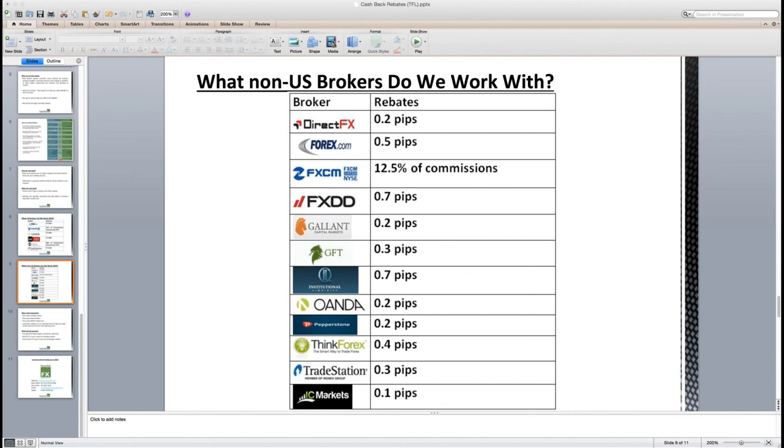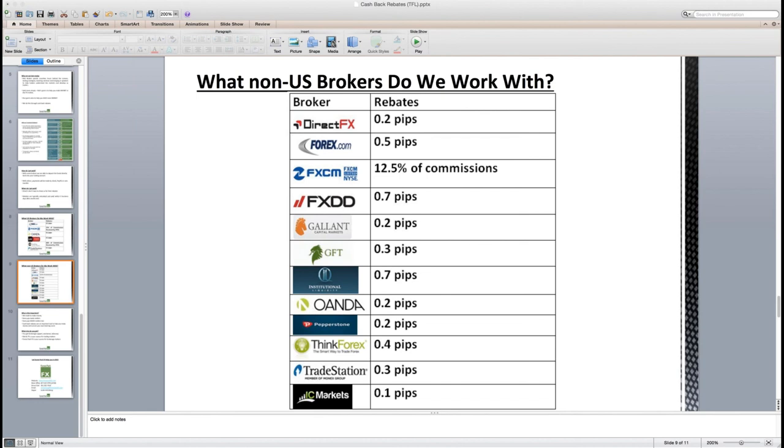And where possible, we introduce our non-U.S. clients to non-U.S. brokers for several reasons, and I'll list them quickly. You're going to get higher leverage. You're not going to have hedging restrictions. You're not going to have FIFO restrictions. You are going to likely be with a broker that offers, at a minimum, segregated accounts, so you have protection in the event of broker insolvency. And many of our brokers also offer or are within a regulatory regime where the regulator actually provides insurance on deposits in the event of fraud and insolvency, and there's simply no money to pay you back. So we put an emphasis on security of funds and trying to put clients in a position with a globally recognized, heavily regulated broker that offers a lot of protections for the client, but still being very pro-business, very pro-trading.